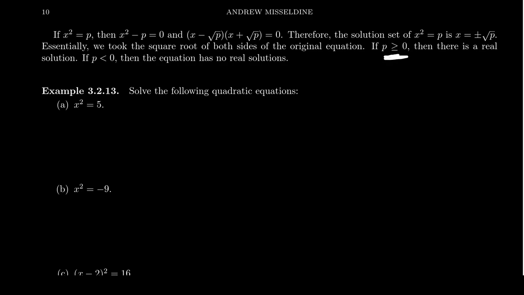Now, if your p-value is greater than or equal to zero, you'll take the square root and you'll get a real solution. If p is positive, there'll be two solutions, plus and minus the square root of p. If p was zero, you'll just get one solution, which is zero. But what happens if p is negative? If p is negative, you'll be taking the square root of a negative number, which is not a real number, but it is a complex number. So you won't have any real solutions, but you will have complex solutions that might involve some imaginary components.